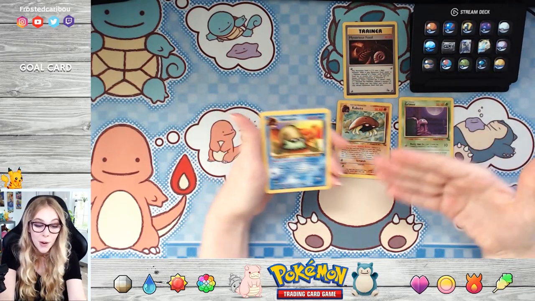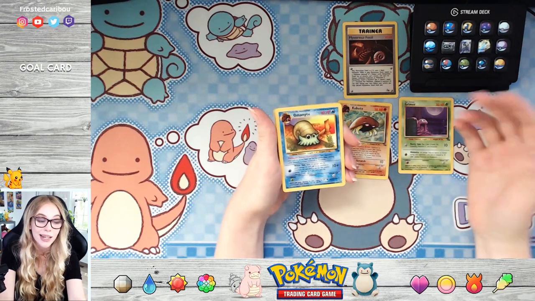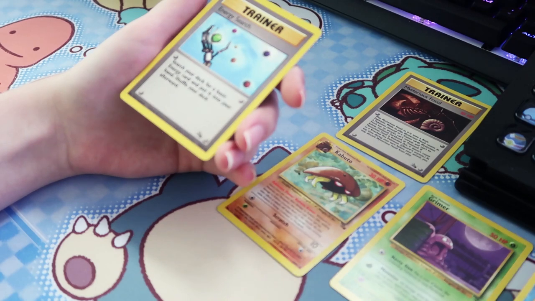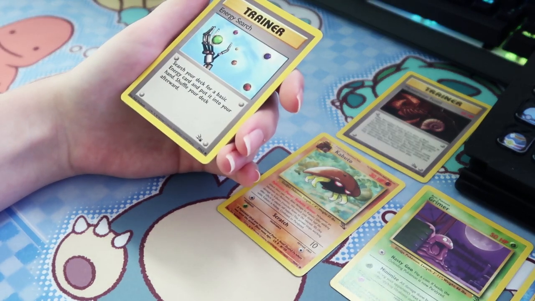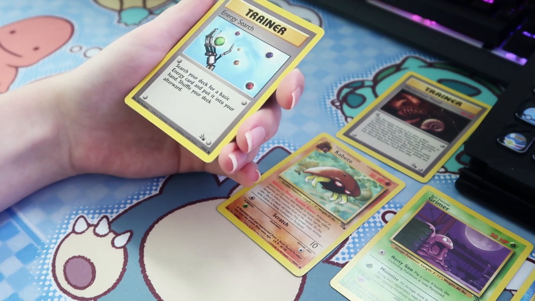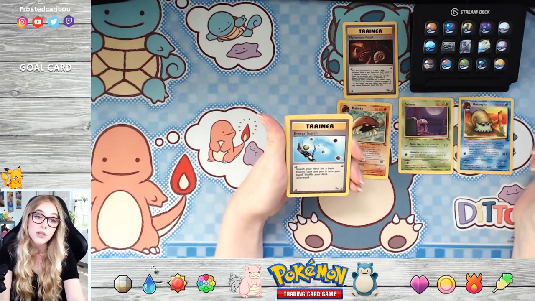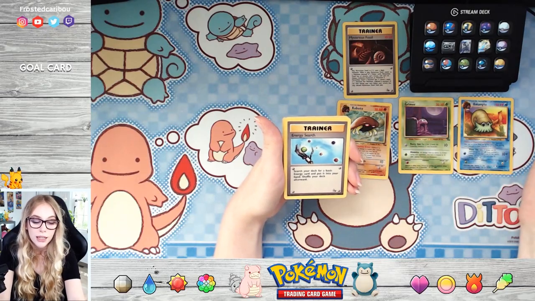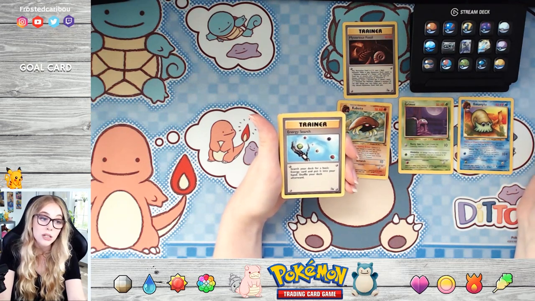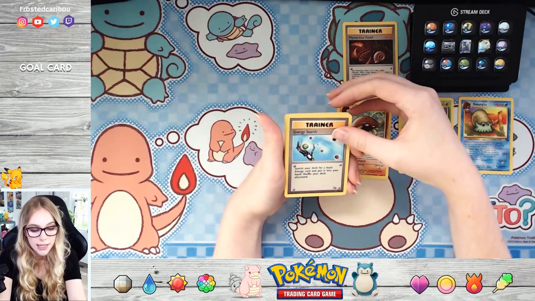I love Caribou, but Amadei just looks so dang cute on this. I can't deal with it right now. Okay, we have another trainer card, an energy search, and it says search your deck for a basic energy card, put it into your hand, shuffle your deck afterward. Wow, so that's actually kind of a carryover of energy search cards that we have today in TCG, which is really cool. That's awesome.